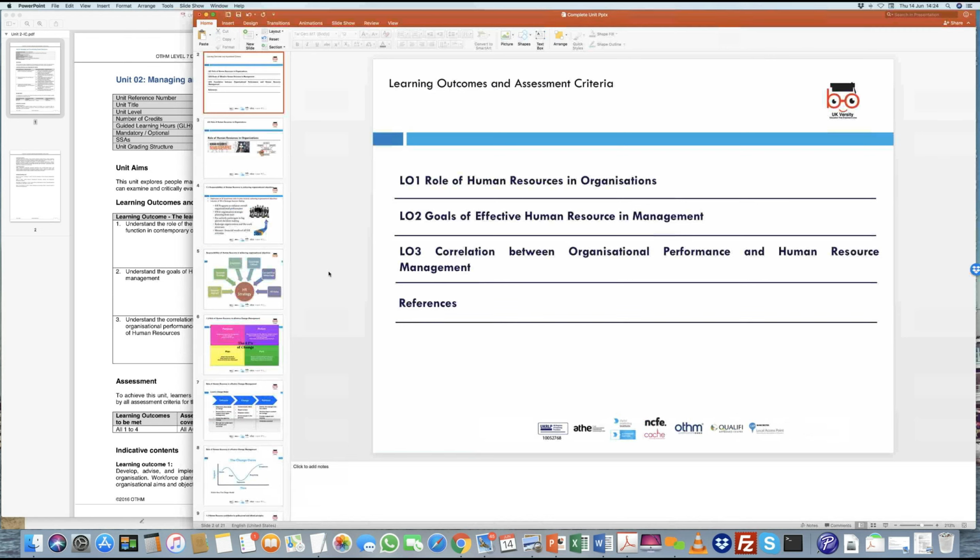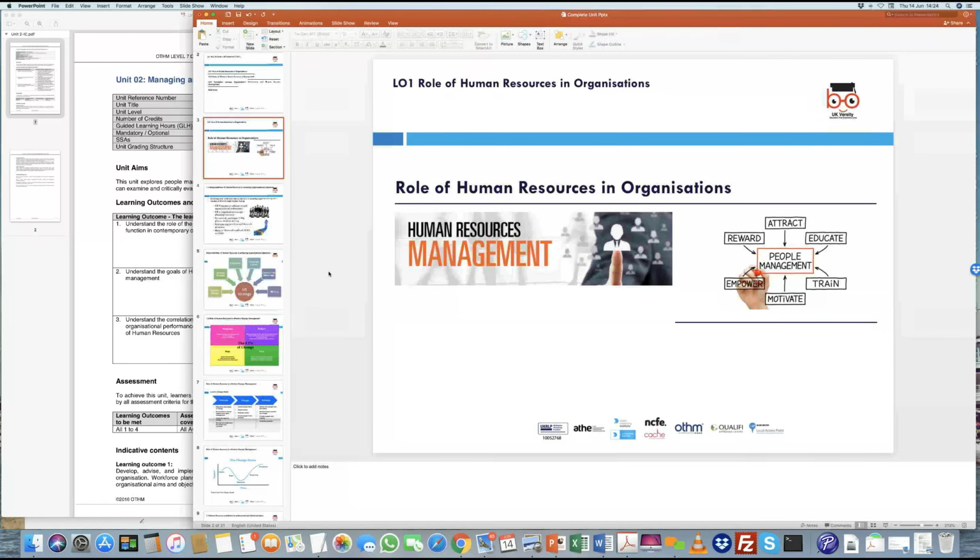So let's look at, we've looked at what is the role of human resources in an organization. So human resources in an organization, I've used a small picture here, which basically says they are a department which manages people as resources in any company, any business, or any large multinational organization.